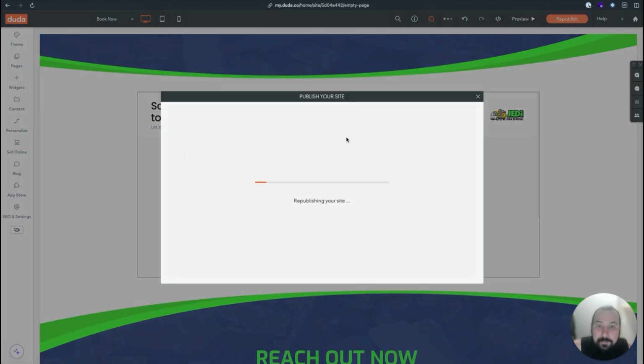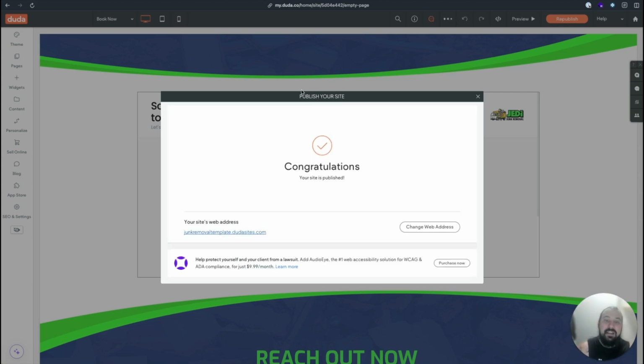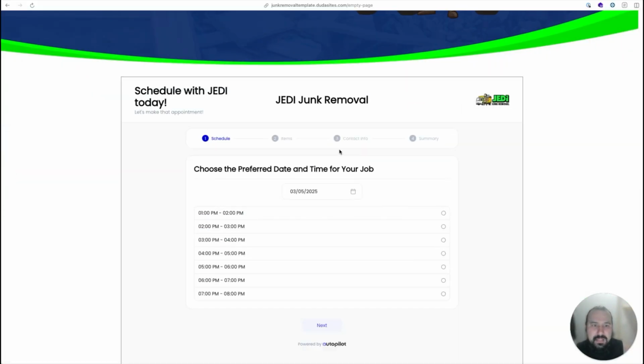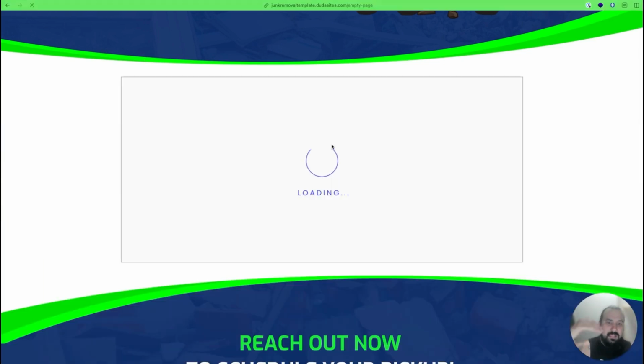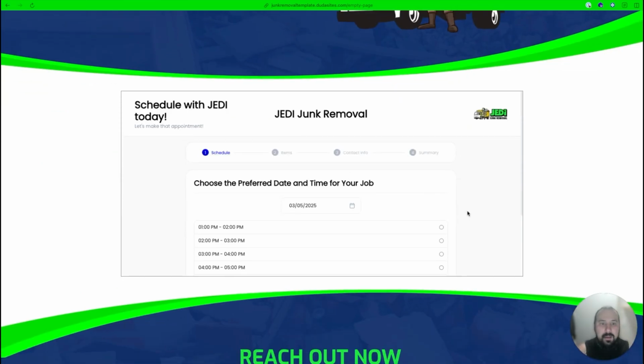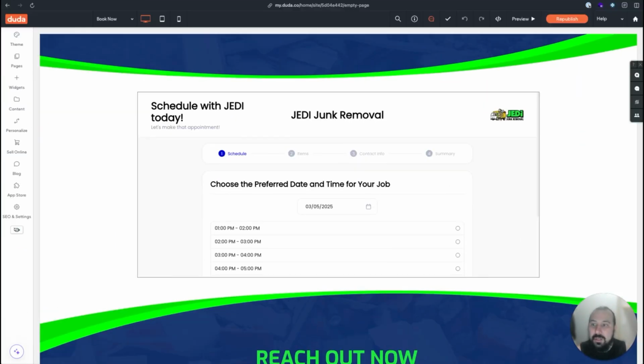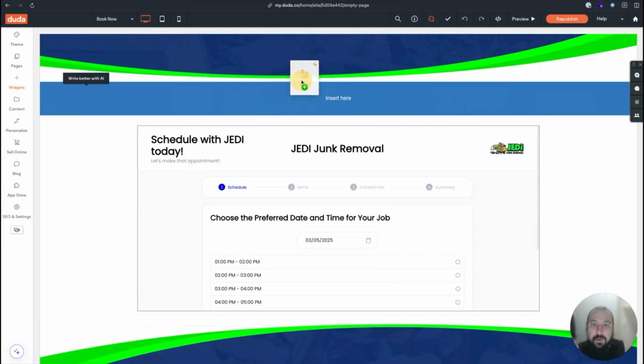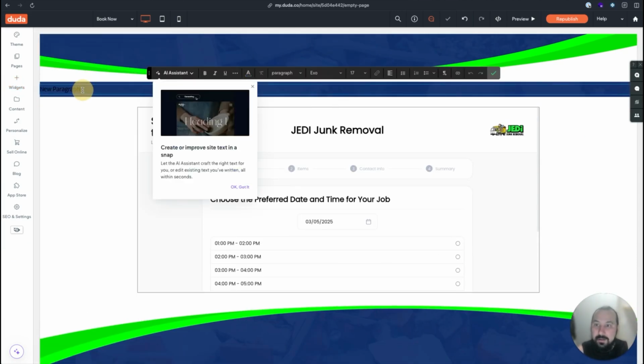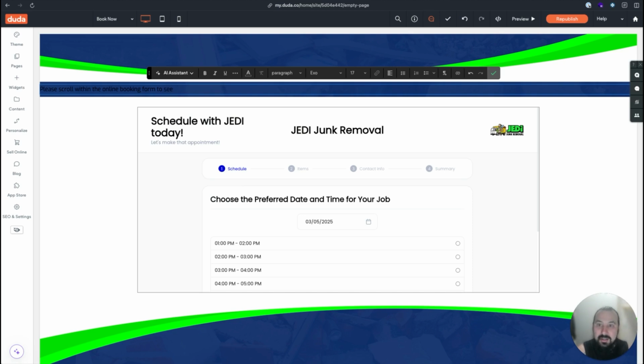You could even put a text element above here, and I'll show you why. Because now that the form is smaller, it's like, okay, now that it's in an element, they might understand they have to scroll, but let's say they didn't know that they had to scroll in here. You could simply go to widgets, put a big text element right here and say, please scroll within the online booking form to see the next button. Whatever you want to say, right?